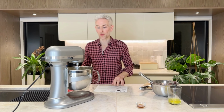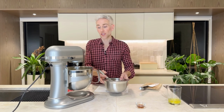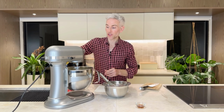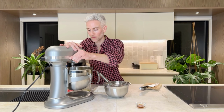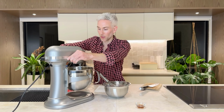Okay, so you should end up with a pretty fluffy texture once you've beaten the sugar into the softened butter. Then you're going to add your egg whites one at a time and beat really well after each addition. And then the second egg white.